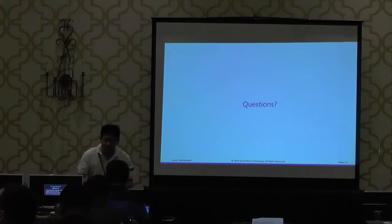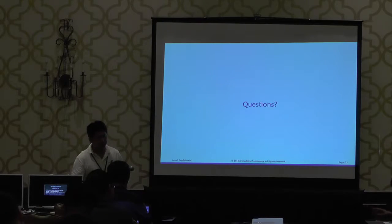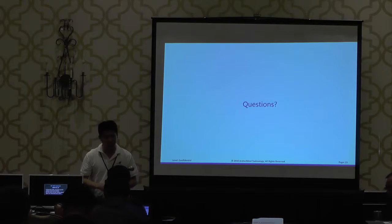About the daughter board that your slide includes, what kind of RF module is included? Right now we are co-working with Archimind to develop and provide the display, dual camera and the RF module. Those boards are under development, so the best timing is a release at the end of this year. If everything goes smoothly, it should be released by then. But if we need to fix something, it may be a little late.